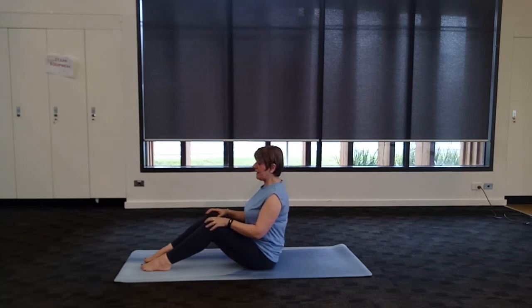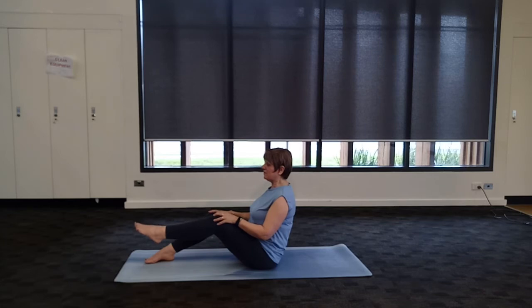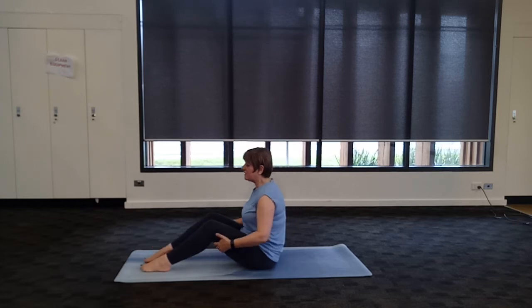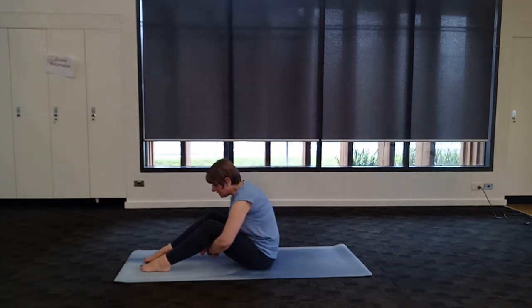So breathe in, zip up, and then exhale, take the other foot off. Hold the thighs. Okay, let's tap that one 3 times. So down, up, down, up, down, up. Hold it. And put it down. Lean forward. So stretch your lower back, the spine.